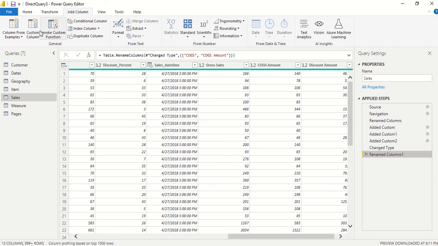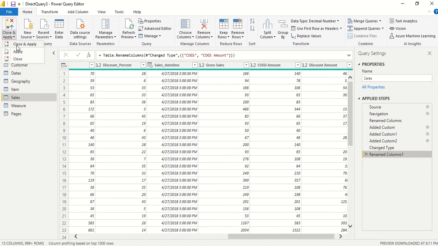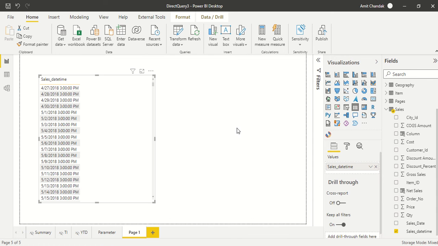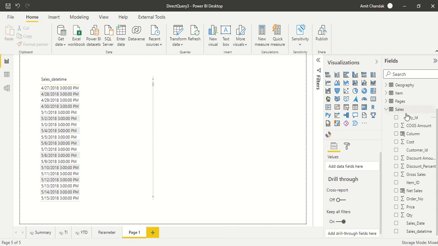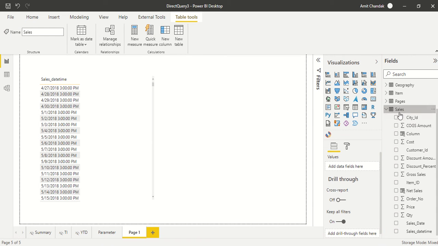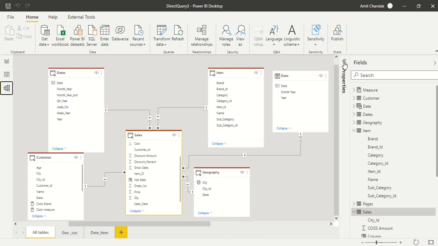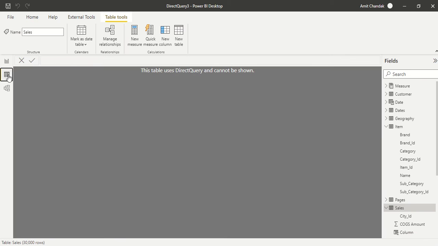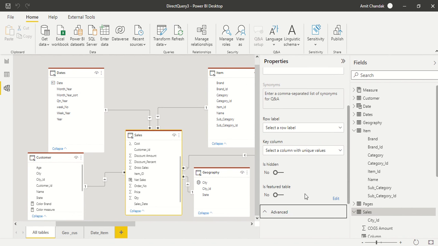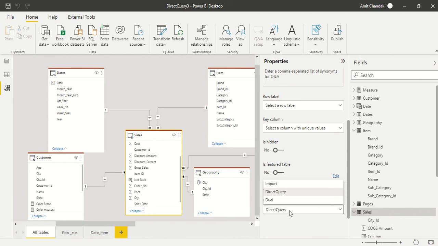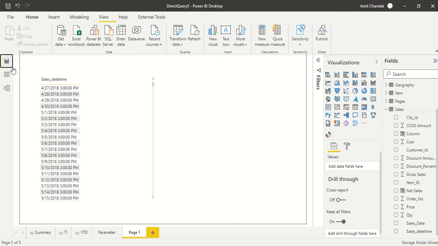Okay, fine, no problem. Let's come out of Power Query, close, and apply. Now let's see, can we do it in DAX? I'm going to go here to the sales table, and when I click on the sales table, it does show me a new column option. You can see it's direct query. One way to check is to go here to the advanced settings and see what the storage mode is for each table. Okay, so it's in direct query mode.